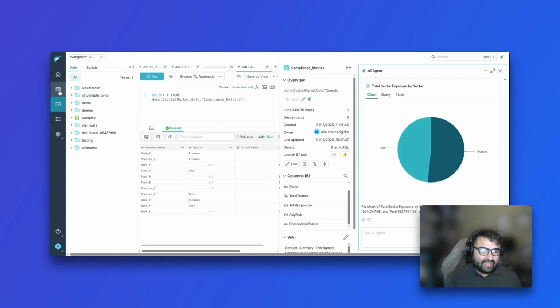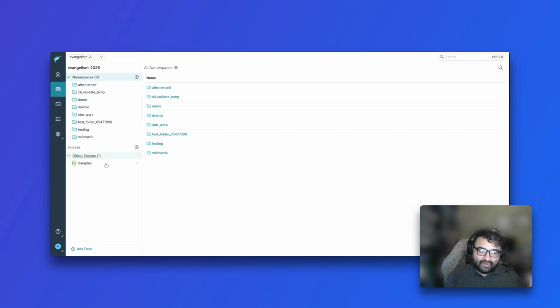Okay, so essentially that's what you're seeing here when you take a look at the Dataset Explorer. You have your built-in catalog, this namespaces section. That's the Dremio catalog. And then you have all your other sources that you can connect to Dremio. And you can use that to help curate your semantic layer through views within the Dremio catalog. So hopefully this helps you understand the Dataset Explorer and the power that Dremio brings, not just allowing you to work with all your data in one place, but being able to create this virtualized layer, the semantic layer, that really makes your data more useful, not just for you to work with directly, but to work with your AI agents.